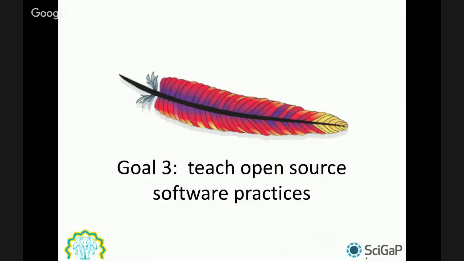Those are all important building blocks, but on top of that, you still have to have human beings making decisions about where the code is going, what directions, what architecture, what solutions. If there's a patch that's contributed, who accepts it, when do we do a release, all those sorts of decisions are part of governance. And the Apache Software Foundation, the feathers, of course, the Apache logo, is an organization that helps open source projects figure out how to govern themselves.